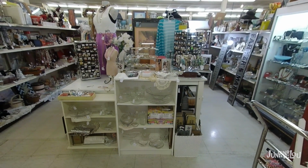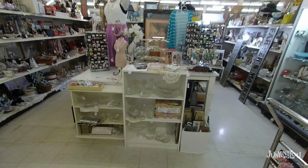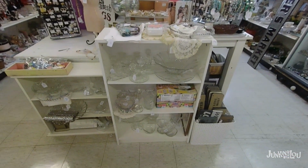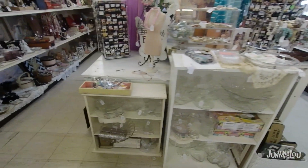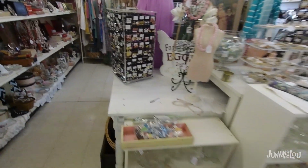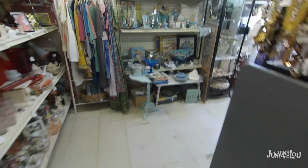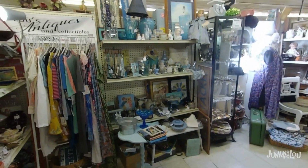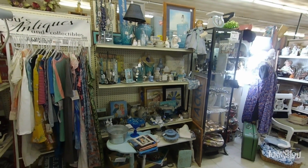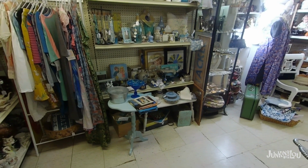So we got all the Easter stuff out. Now we have to do some moving around, because this clear glass in the front has been here for quite a while since I opened the booth. So we're going to move that to the back and put blue up here for the red, white, and blue. So we're going to go to this back shelf here and we're going to pull out all the blue, not the turquoise, but just the plain blue, the light blues, and the cobalt blues. So we're going to do a little switching around so we have a new look.